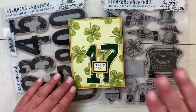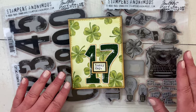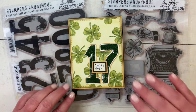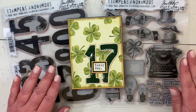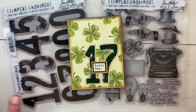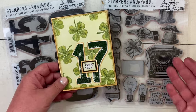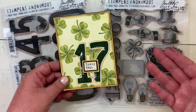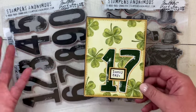If you know anything about me or have been following along, you know I was in the midst of making a whole bunch of St. Patrick's Day cards to send out instead of Christmas cards this year. Unfortunately I got very sick in the middle of March and ended up in the hospital for a night. Everything's okay, I'm fine now. That meant I couldn't send out any of my St. Patrick's Day cards, so I decided that anytime I get the chance this year I'm going to make one and add it to my pile to send out next year.